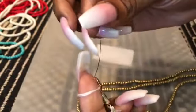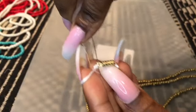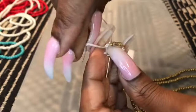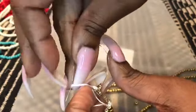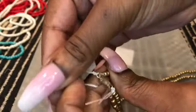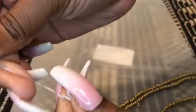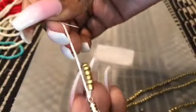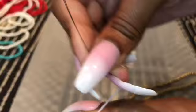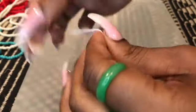Remember, the needle is pretty bendable. So you can just feed it through like that, and pull it out the other side. Hold that tight and just knot it together. And you do that a few times so you can make sure your knot is secure. After you do that a few times, then you're gonna cut this part off.